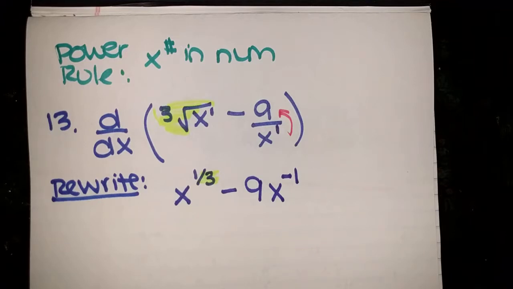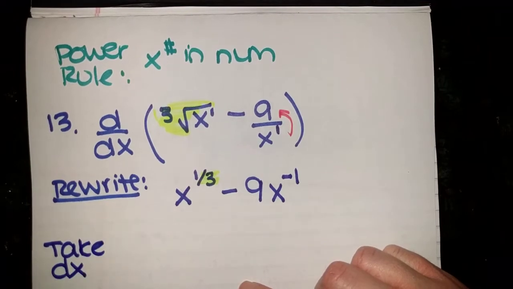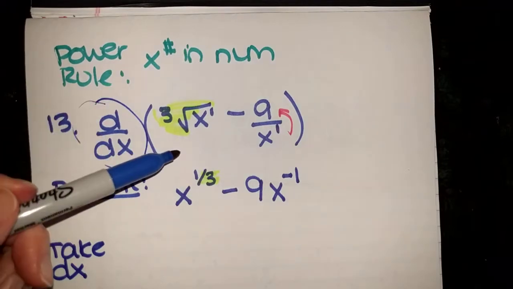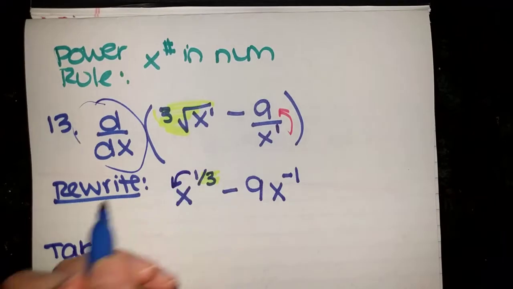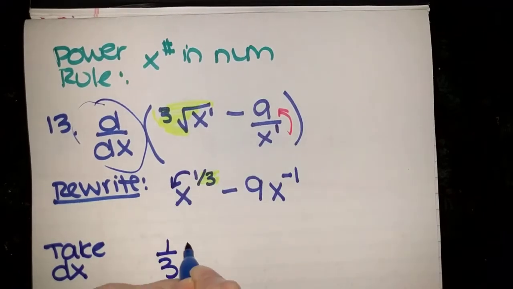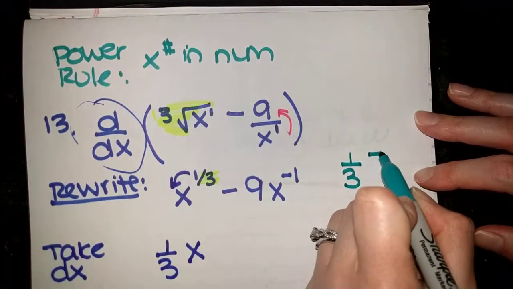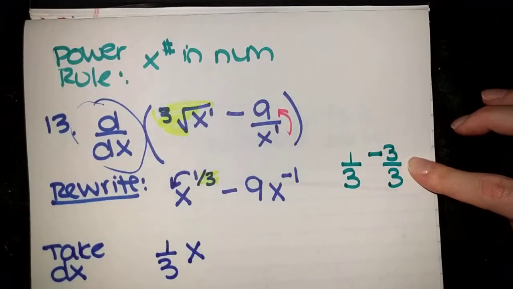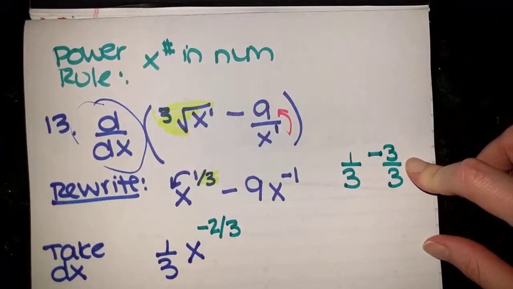So after we rewrite it, so we're ready to use the power rule, we can then take the derivative. And this whole d over dx parentheses, that's just saying take the derivative of what follows. So here I'm going to take my derivative. Using the power rule, I bring down the 1/3. I have x, and then I take 1/3 minus 1. So again, when you do this, you're kind of going off to the side here. The -1 is going to become 3 over 3. So you're actually going to get -2/3 as the new power.